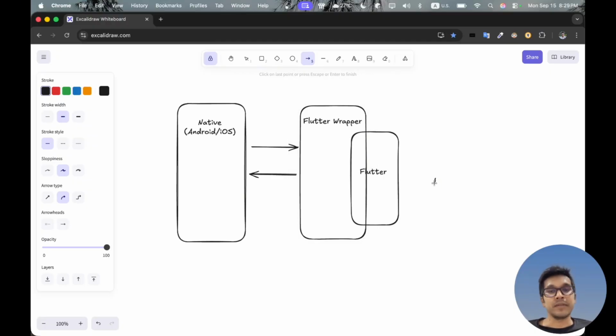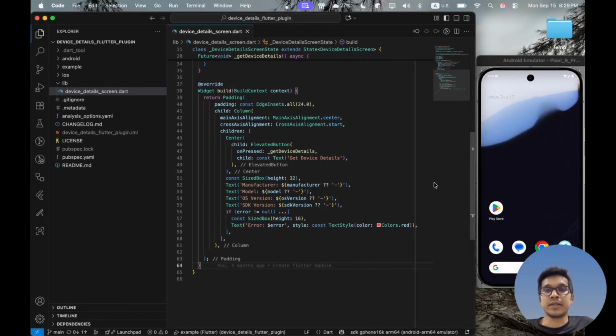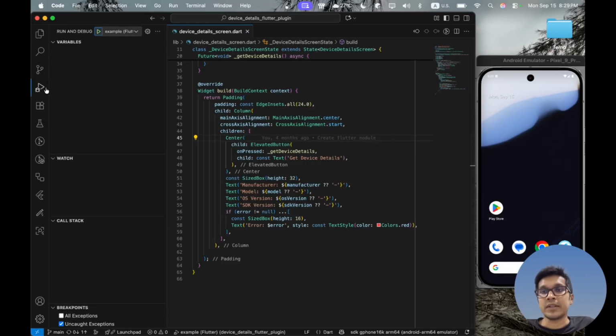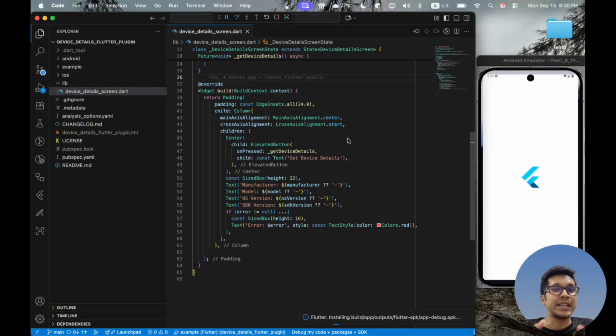So let's dive into the code. For the first part, I have this simple Flutter plugin I created. This one gets the device details through a method channel from the native code.